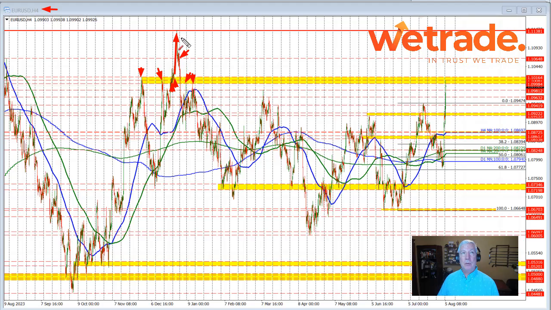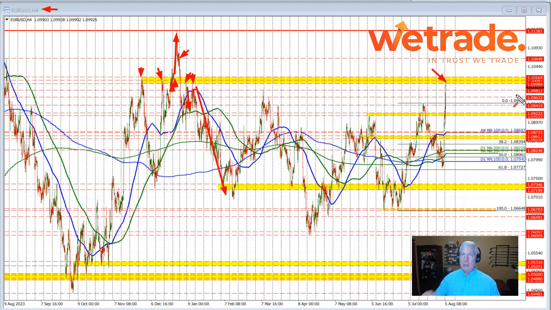But after we broke to the upside, we did move back below this area right through here, and then we came back up and used these levels right through here, which were lower than these levels here, forming an early selling opportunity against those levels. And you can see it sent the price to the downside. It wasn't until today that the price moved back into the swing area right through here.